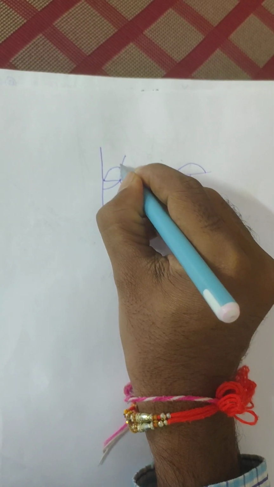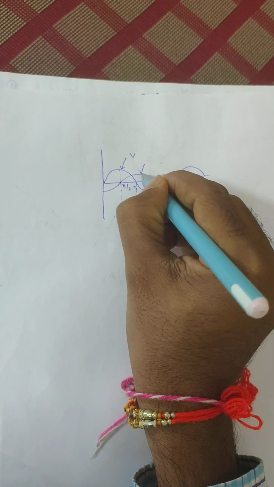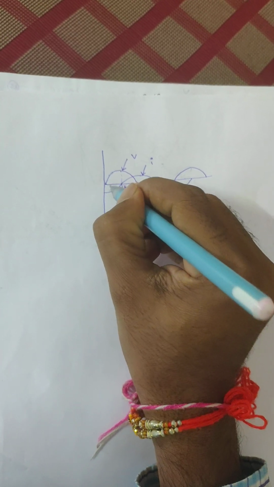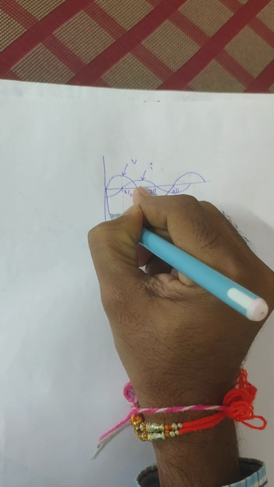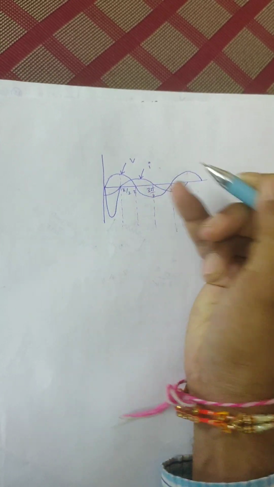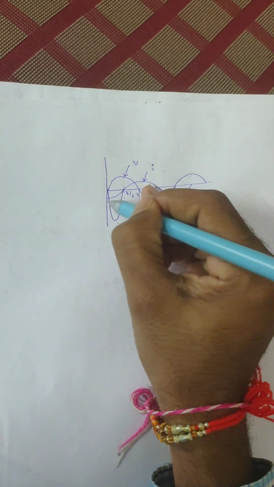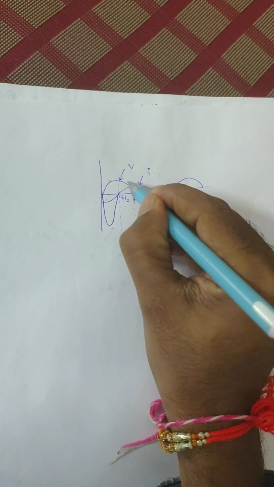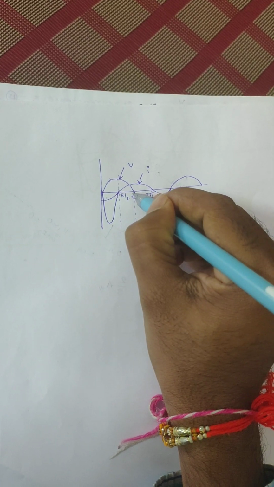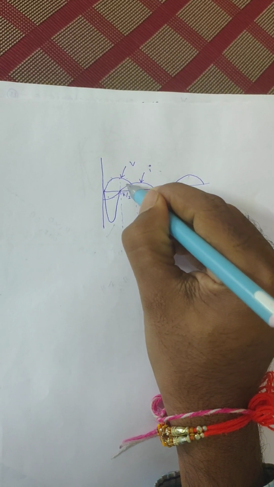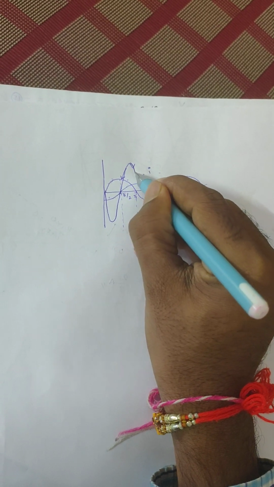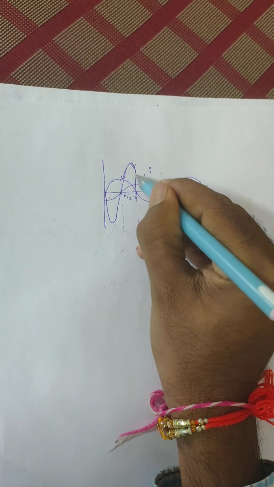This is the voltage waveform, right? And this is the current waveform, right? Voltage is positive and current is negative, plus into minus, minus, right? We will get power like this. The magnitude will increase as the product of voltage and current. Similarly, from π/2 to π, voltage and current both are positive, plus into plus, plus, right? Then power will again be in the positive half of the cycle.